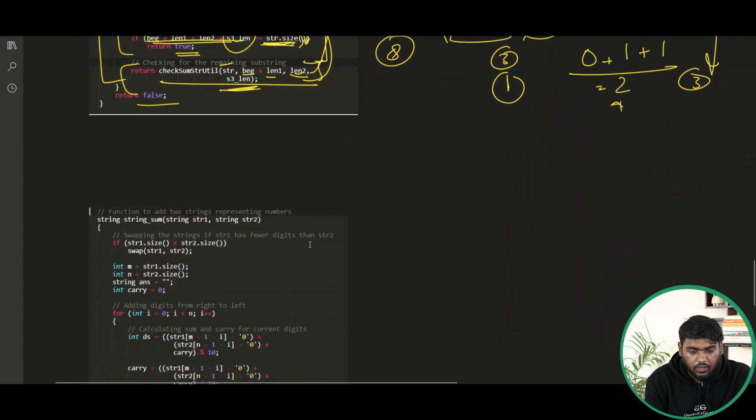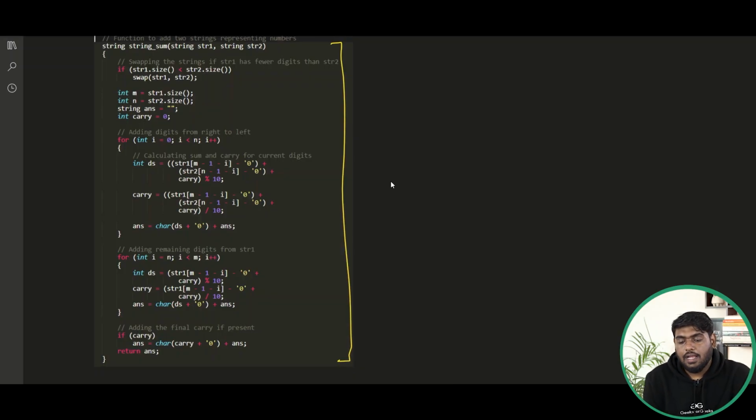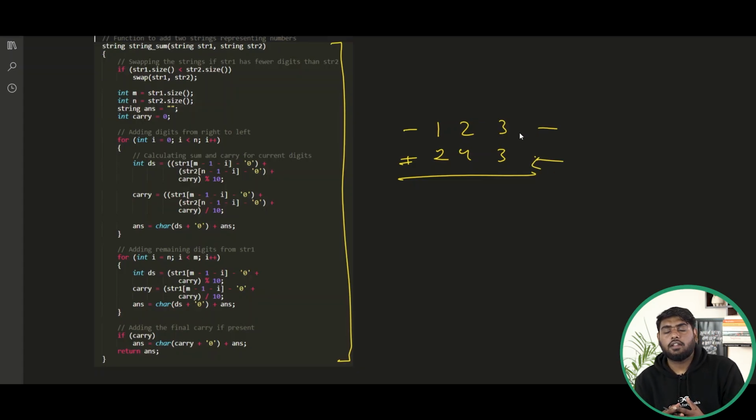Well, I would want to give you the implementation of it. You can hold on the screen and completely take a look at it. What is happening here is, let me give you an example. If we have these two strings, we are not just typecasting it, converting it to number, adding it and then returning it. But what do we have to do? We need to go digit by digit. If we are receiving 123, then we have to go digit by digit. And just like we do the addition arithmetically, we are going to do that. We are going to take up a carry as well.